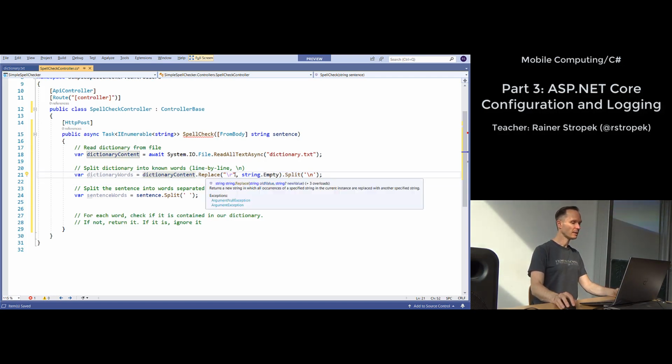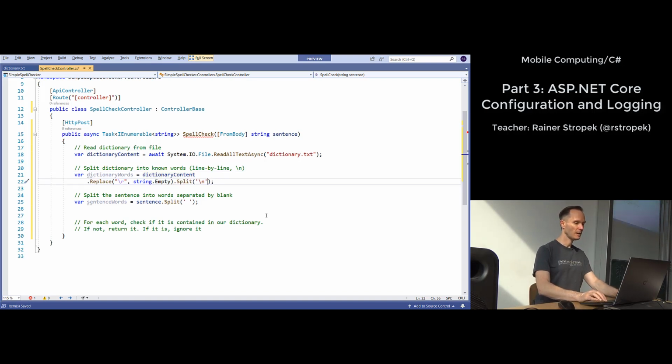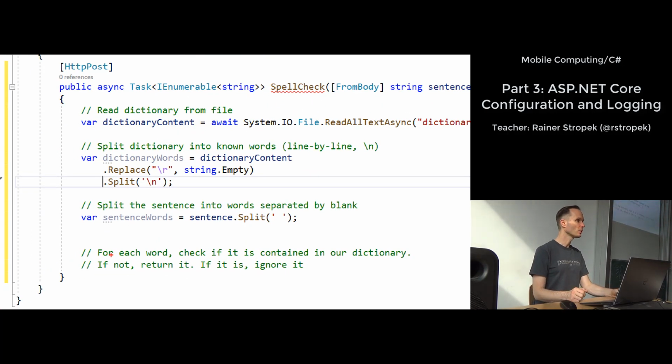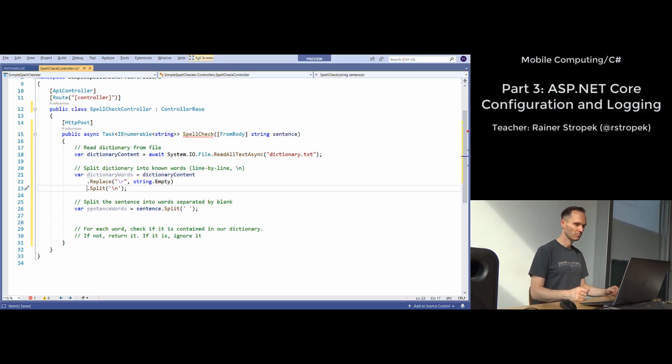Often you write things like that in this style. So if you have multiple methods which are called one after the other, then you often use this coding style where you put the methods here in a kind of row. You see that one? It depends. If the line becomes very, very long, it's considered good styling to add the method calls line by line. If the line is short, it's fine to keep it in one coding line. It's up to you whether you like it this way or that way.